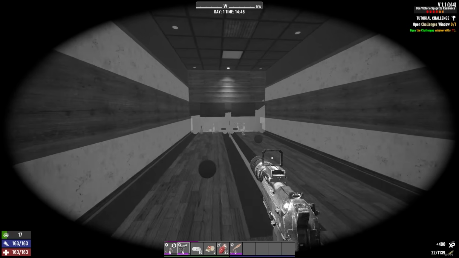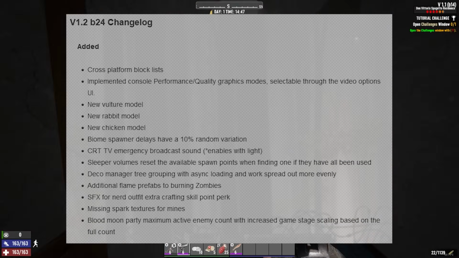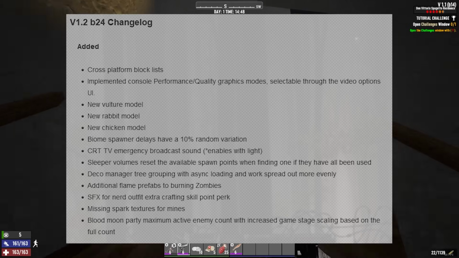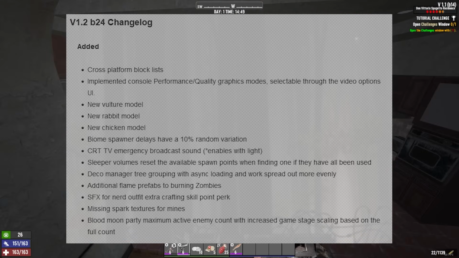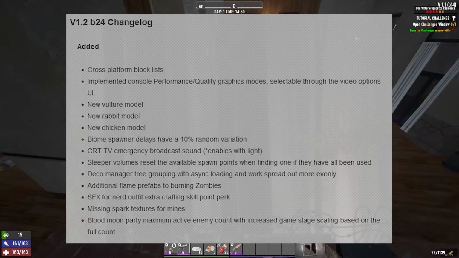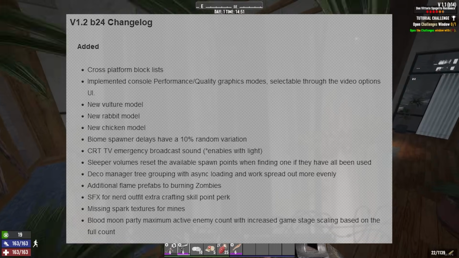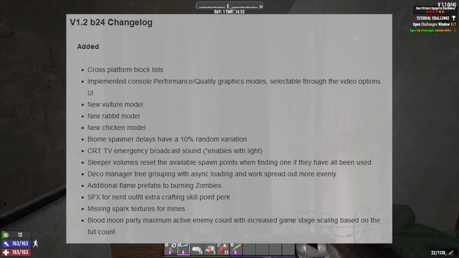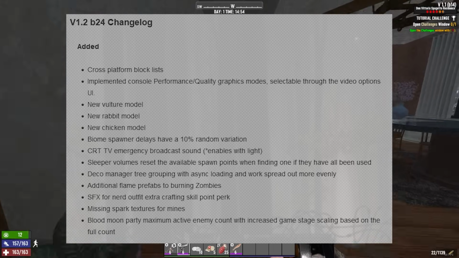So the 1.2 update is going to have a bunch of things added, including a new vulture model, a new rabbit model, and a new chicken model. I've not actually seen those, so let me just Google those, because I don't play on the test branch right now, because I'm recording a series on the stable version, so I don't actually know what they look like. And I'll put a picture of them in the video if I can find the new model. Okay, Google is not helping me. I will install the update and then I will show you them in game.